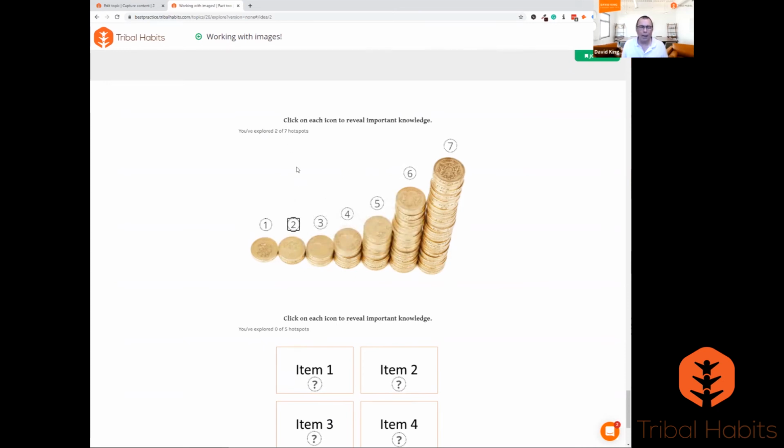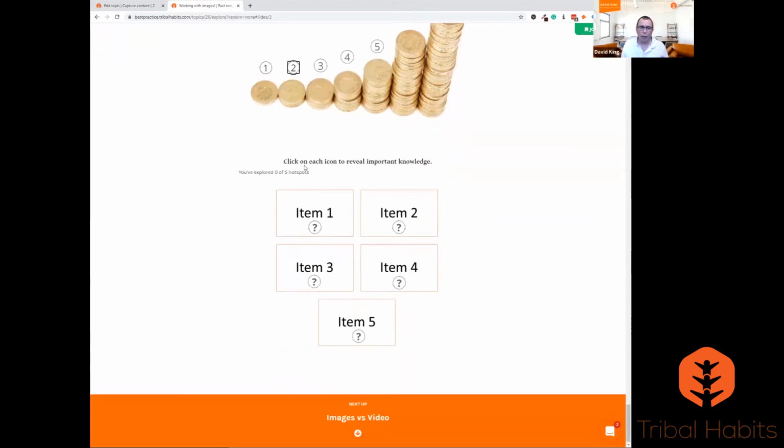Now, this could be a screenshot of software, and then you're making each of the menus on the software a clickable element to explain what the menus do. Or it could be a screenshot of a document which has various components to it, and then you're going to have information icons about each of the components on the document. Or it could just be a decorative way to use it.